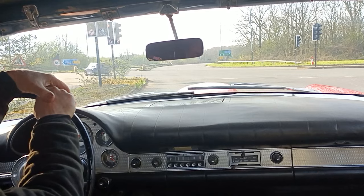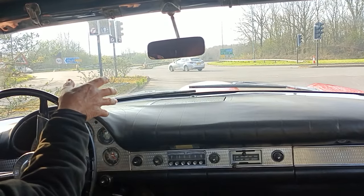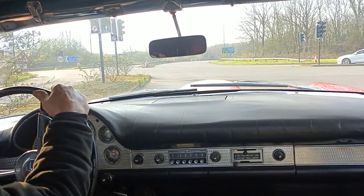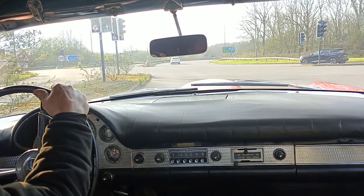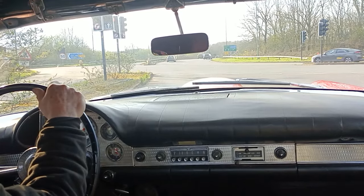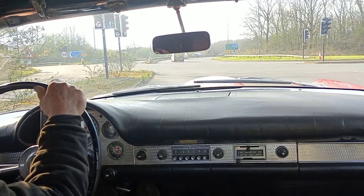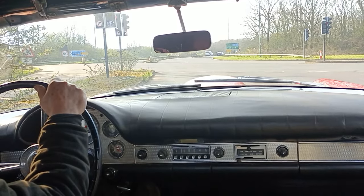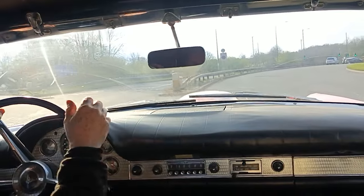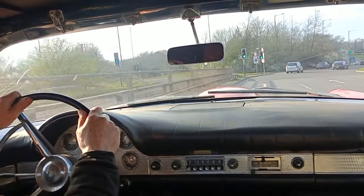Wouldn't it? Okay, it's a bit too busy for a proper road test today, but I just wanted to test that it was driving okay, and it is driving okay. It's driving really well, isn't it? I'm amazed how well it goes, even to the point of spinning the wheels on a dry road like this. I'm not going to do it again now, there's too much traffic about. There was the vaguest hesitancy then. I think it is my speedo that's making a noise.